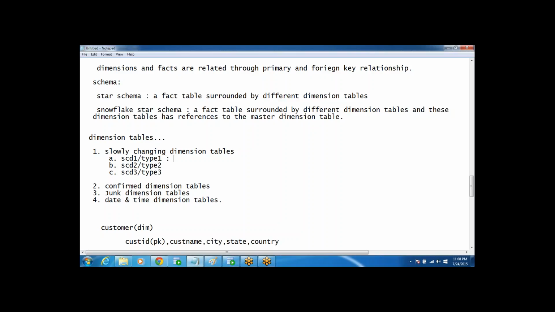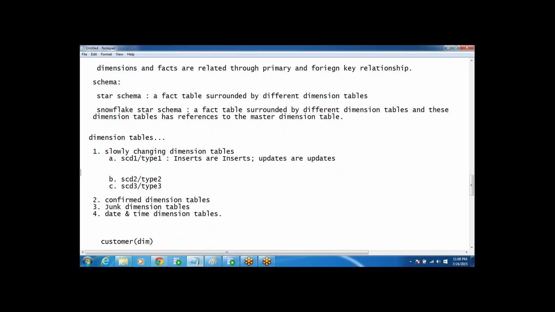Now the SCD1 table, the rule for SCD1 says that inserts are inserts, updates are updates. This is what the rule says. So I'm expanding this rule in a more understandable way.